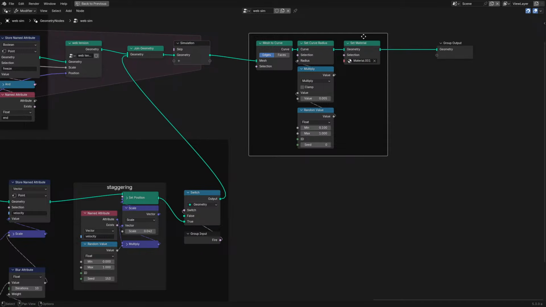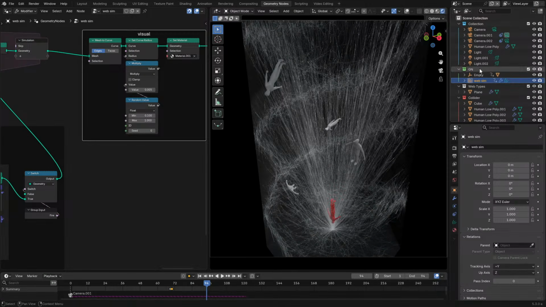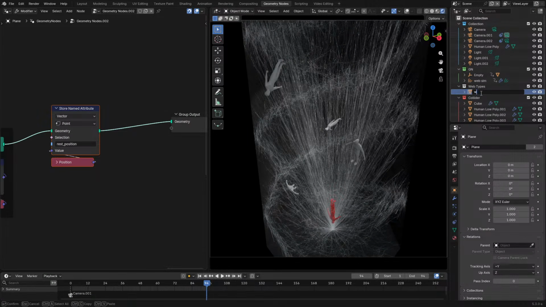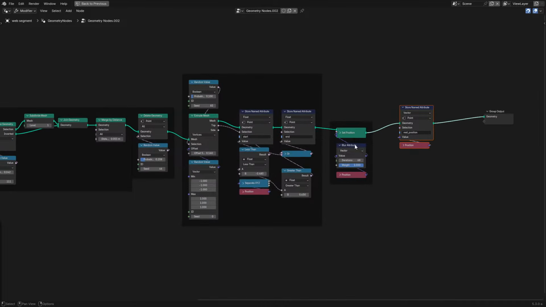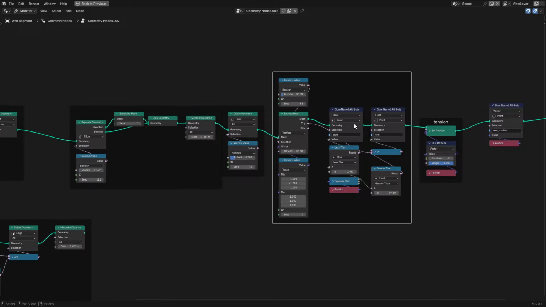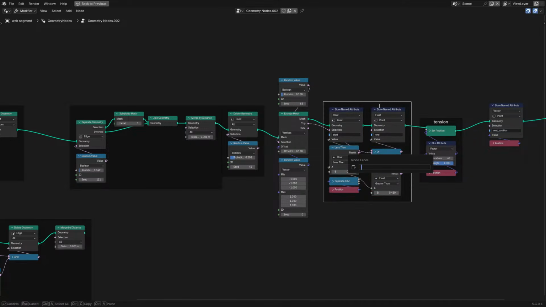Okay, so let's do, this is visual. And let's go over to our web segment. Let's go and do more. So this will be mention. This will be data. Pin data. Yeah.